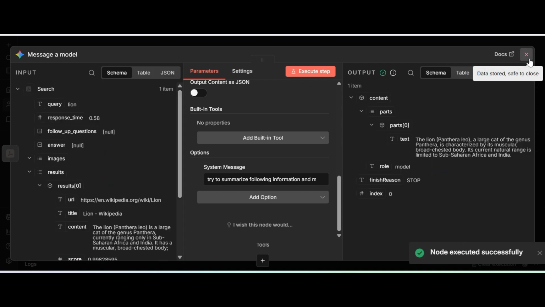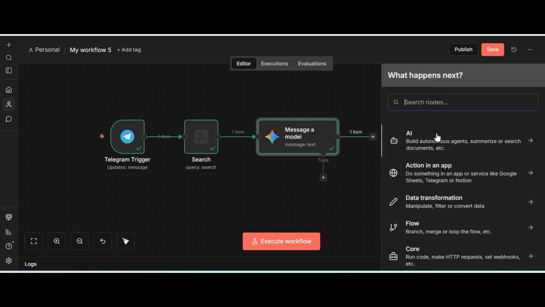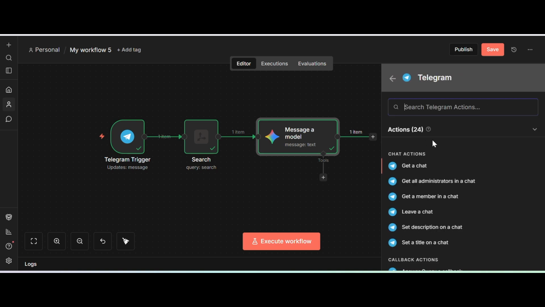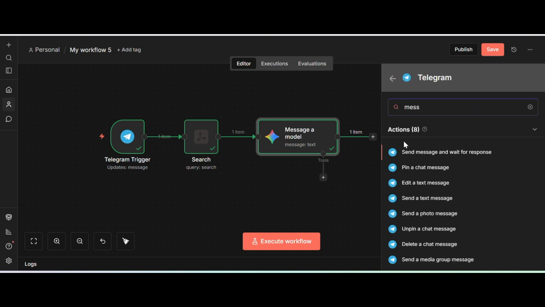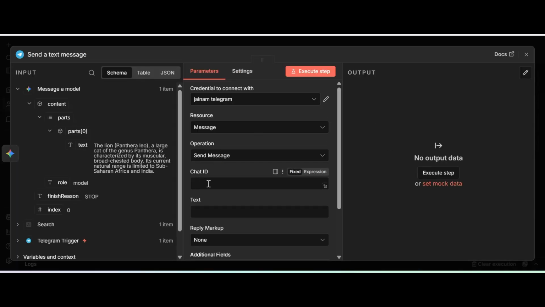We should get, yeah, and this is what we are getting out of this. This is what we would be passing to our Telegram node. Over here, we would be going with send message. So let's see, send a text message again. Now, what chat ID would we be writing over here? Again, I have told you many times, just pass the message over here.